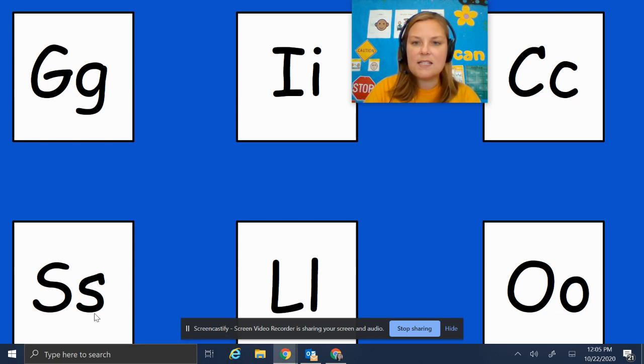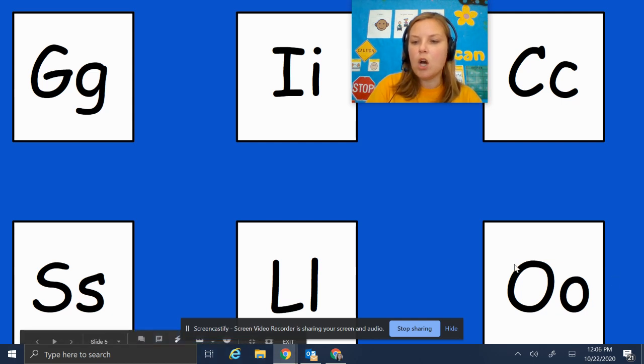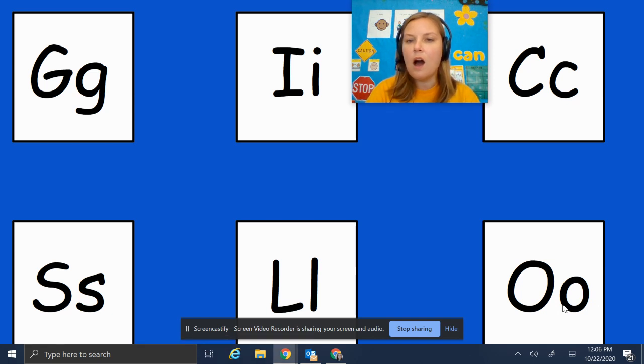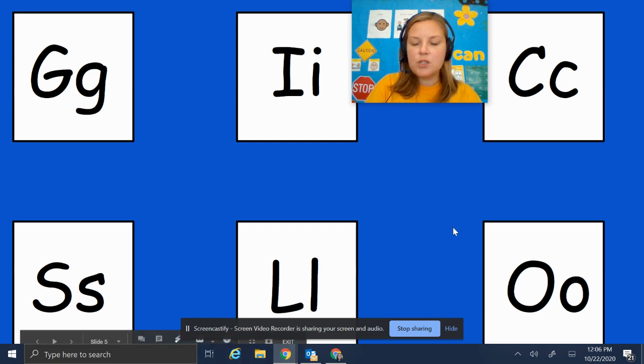Sounds like snake, snake. Then we have uppercase L and our lowercase l. Sounds like lamb, lamb. Then we have our O. We have our uppercase O and our lowercase o. Sounds like octopus, octopus. So just practice those at home.